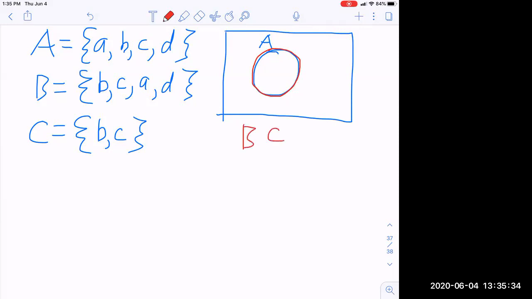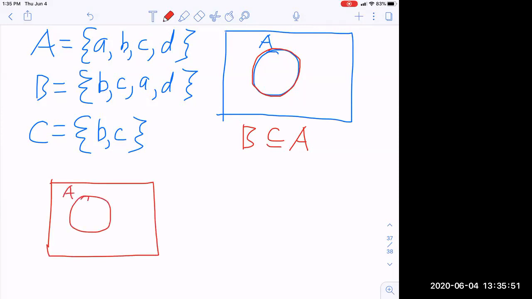So B is a subset of A, but it's not a proper subset because A does not contain an element not in B. But if I write the subset here of C, so now A is out here, I can see that C lives inside of it because there's two elements, A and D, that live in A that are not in C. So C is a proper subset of A. We clean up that C so it doesn't look like the subset symbol. And that is the end of this section.